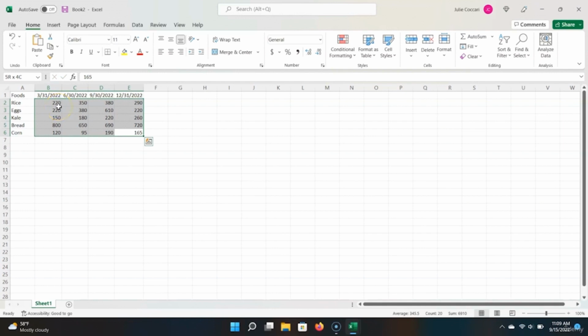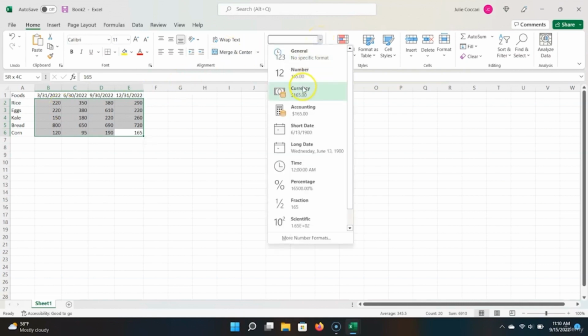However, there's actually a better way to do this. If you start at this cell and you hold Shift, you can move about the spreadsheet with your arrow keys. So if I hit left, it goes left one, and then I can hit up and highlight the entire table. So now that we have our entire table highlighted, we want to convert it to currency. What we'll do is we'll go back up to our number formatter, and we will choose currency.